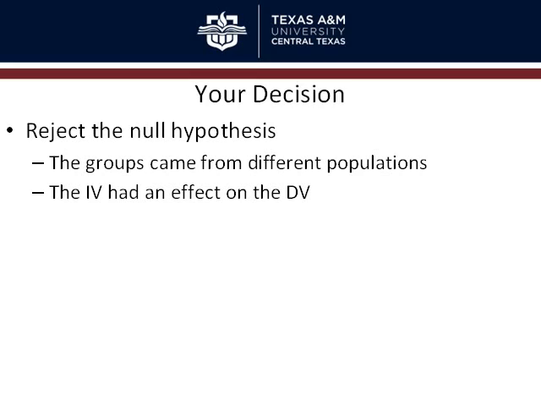The difference that I found is an indication of a true difference at the population level, right? Because if you find a difference in your sample of 0.001, well, that's a true difference in your sample, yeah. But you don't care about your sample. You care about the population. That's what inferential statistics are about. Based on what I see in a sample, what can I say about a population? So you're going to say, yeah, in the population, this variable will have an effect on this other variable. Okay.